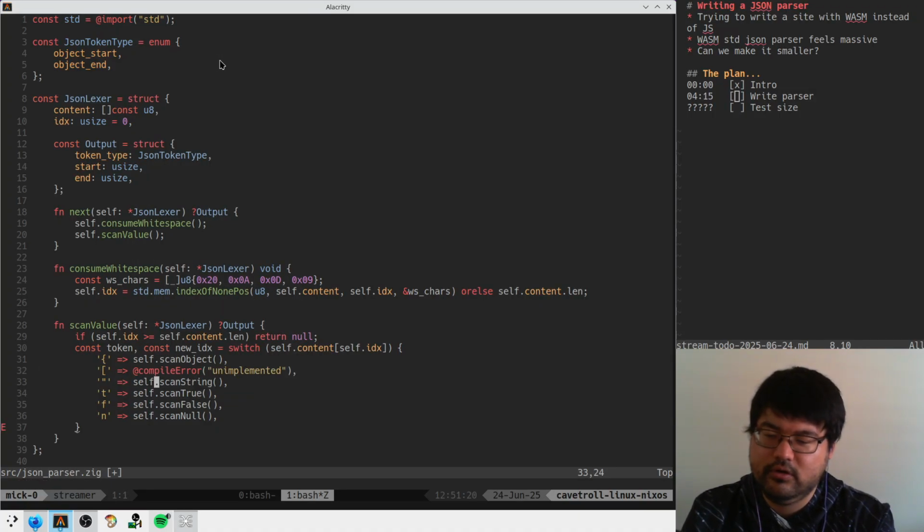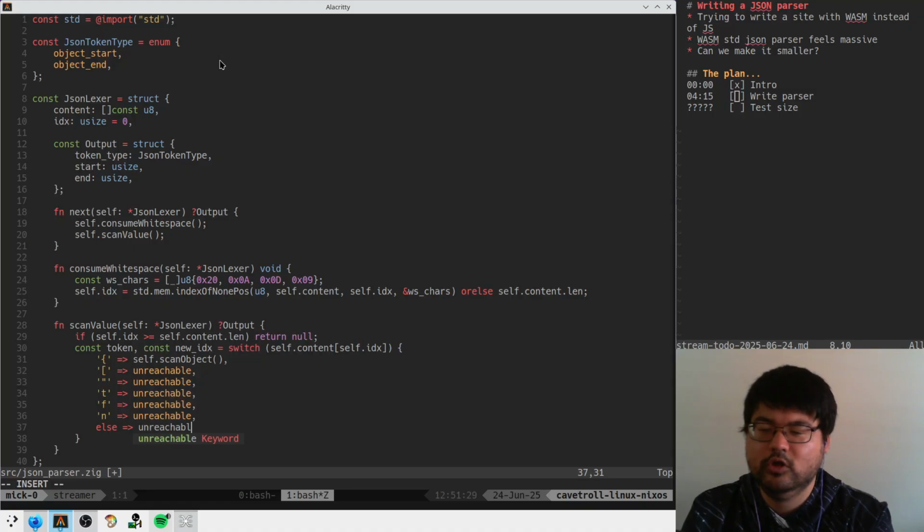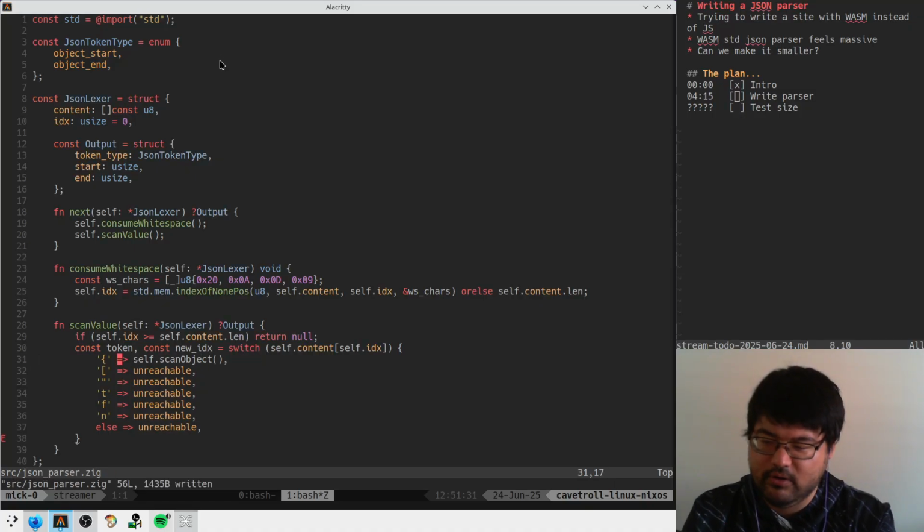Unimplemented. Oh, I guess we can't do compiler here. Unreachable. Okay. I don't know what I want to do yet, so let's just figure it out.